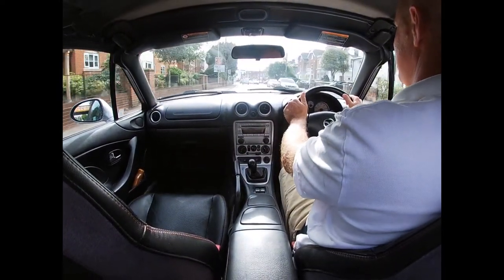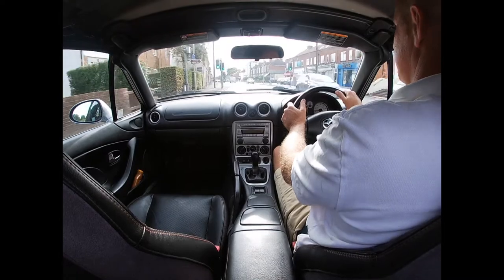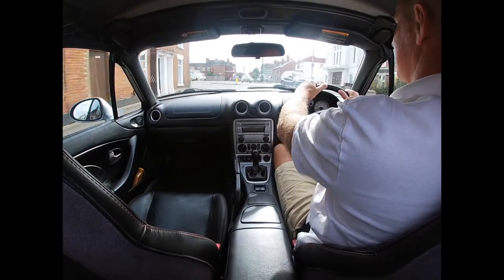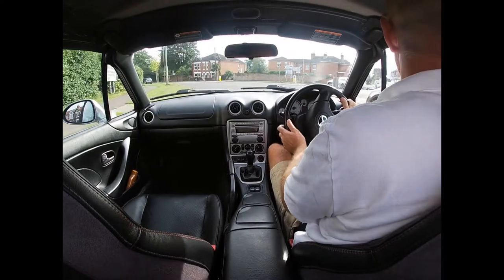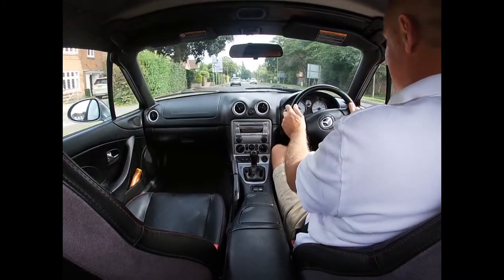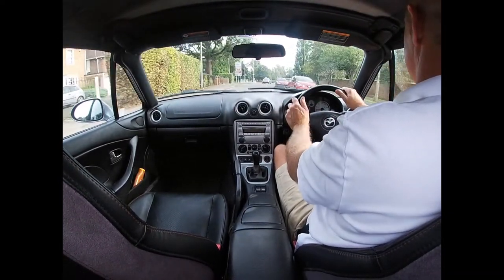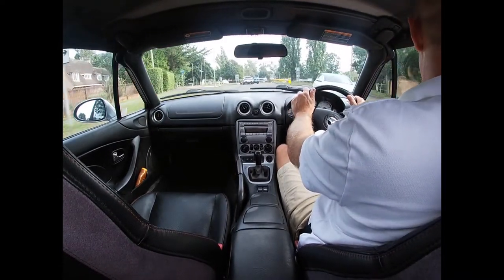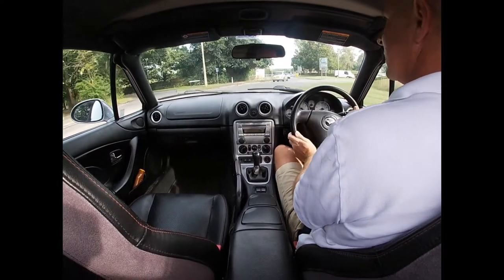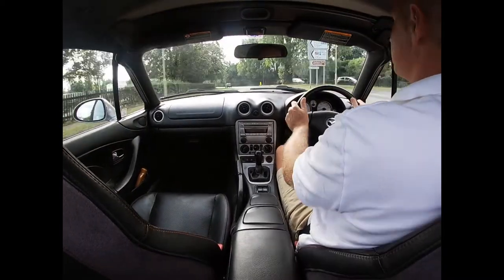Looking ahead to the pedestrian crossing — we can see both sides of it and the button doesn't appear to be pressed. My intention at the next roundabout is to turn left, first exit: left mirror, left signal. Position as we would normally to the left-hand lane. We're in the speed phase, gently bringing the speed back, but as the gap opens we're back on the gas. Final mirror check on exit. Next roundabout our intention is to turn right: centre mirror, right mirror, right signal. Position to the right-hand lane. Speed phase — down to about 20 mph. We can flow on, the gap's opening nicely. By timing our approach we can almost make the gaps work for us. Checking the left mirror, left signal. Positioning the car out. New road, new mirrors.